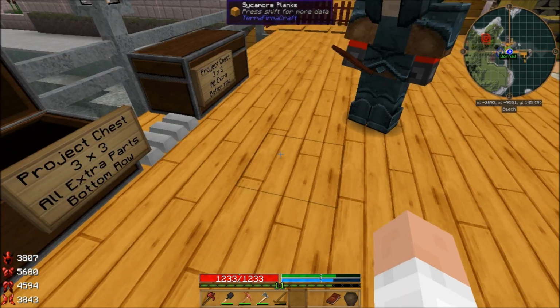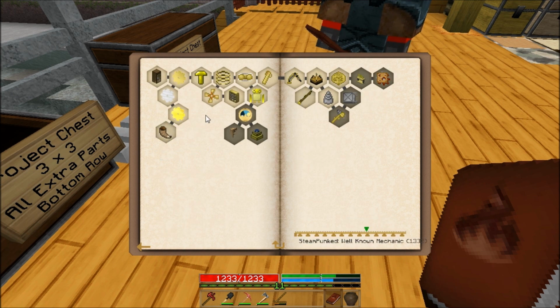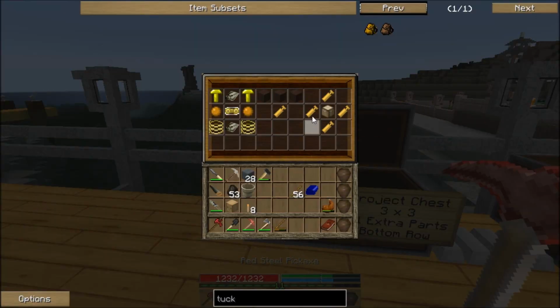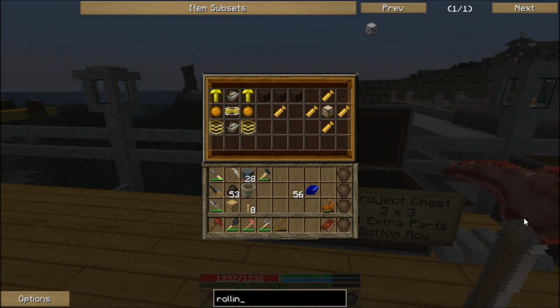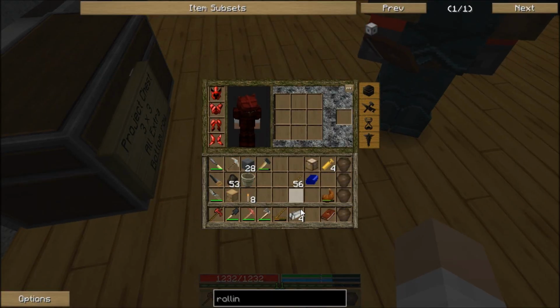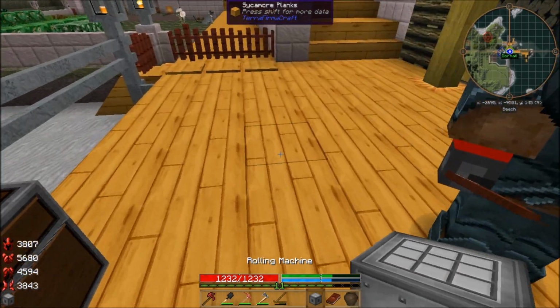Oh yeah, and I was looking at the quest book because I wanted to... about time. So I did all these. Remember, I did all these quests a while back. So at this point, we need to get this right here, the Clockwork Engine. And we want that Clockwork Engine so that we can power our rolling machine, which is what we're going to be making here out of these pistons and this extra workbench right here. And these 4 ingots, because these won't go in the chest. That's why they were on the ground there. Do that, and we get ourselves a rolling machine.